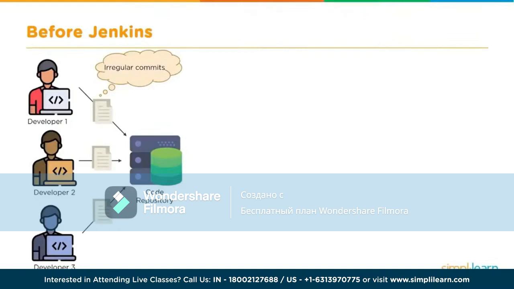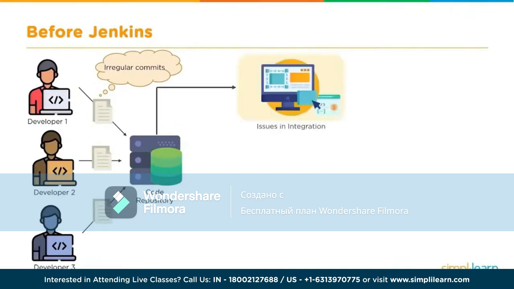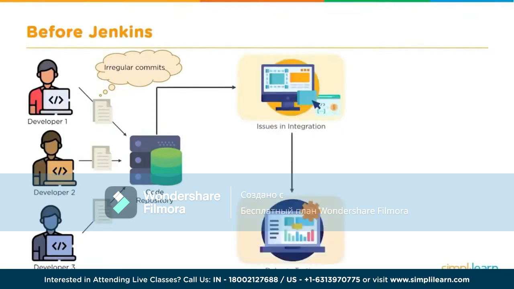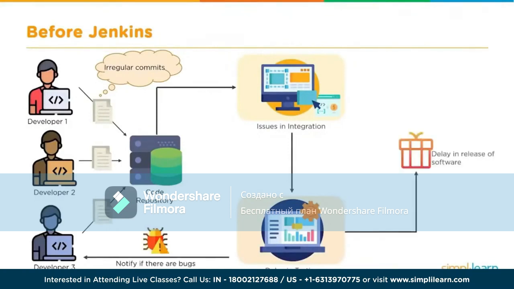You as a developer may be based in India, you may have another developer that's based in the Philippines, and you may have another team lead that's based in the UK, and another development team that's based in North America. So you're all working at different times, and you have different amounts of code going into the code repository. There's issues with the integration, and you're running into a situation that we like to call development hell, where things just aren't working out and there's lots of delays being added into the project, and the bugs just keep mounting up. The bottom line is the project is delayed.